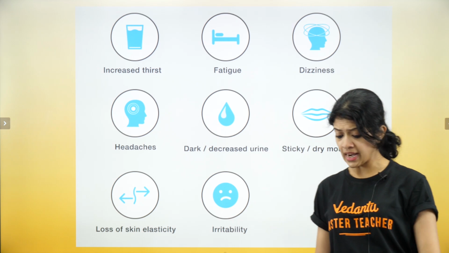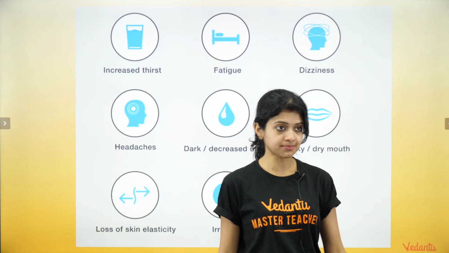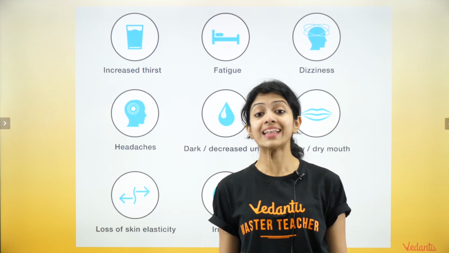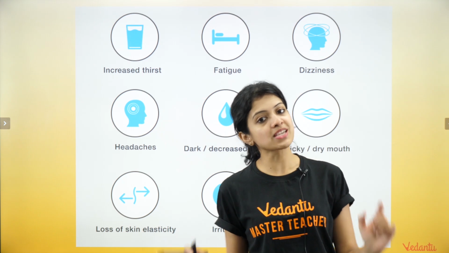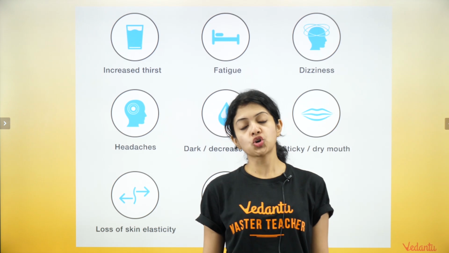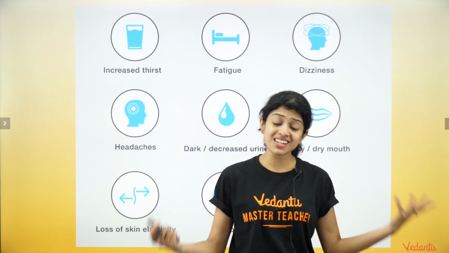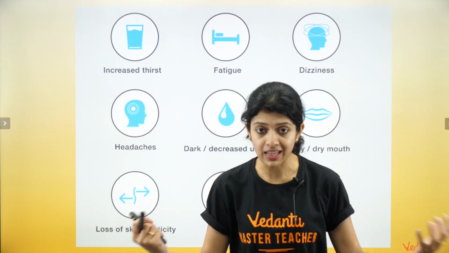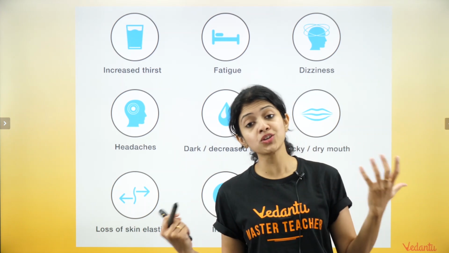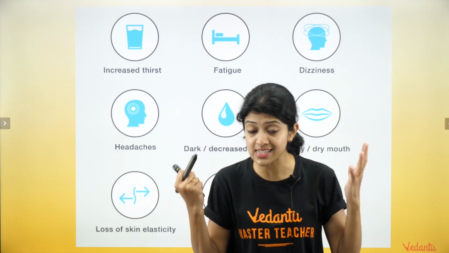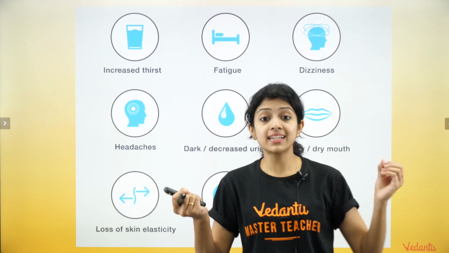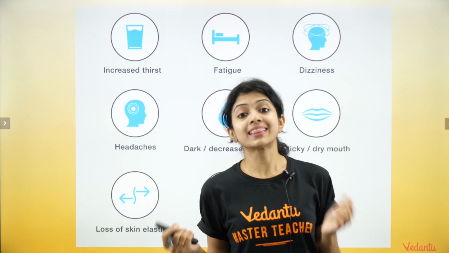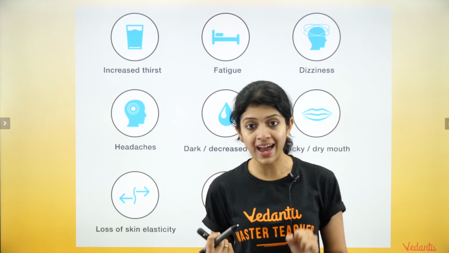Now, why is this important to understand? This is where the importance of drinking a lot of water and staying hydrated comes into the picture. The more you drink water, the more water is available for each and every cell. Remember, you are made up of trillions and trillions of cells, right? Every cell needs water to perform its metabolic activities, and that happens only if you stay hydrated.